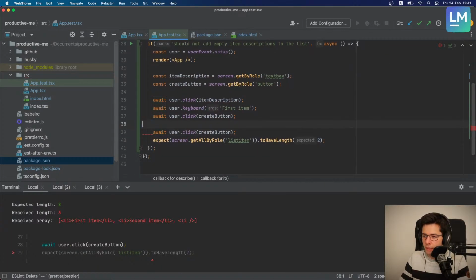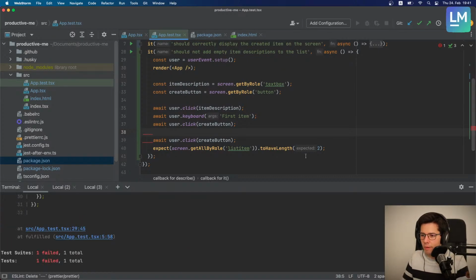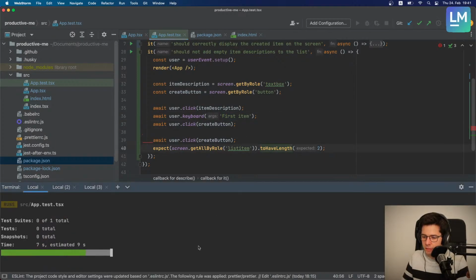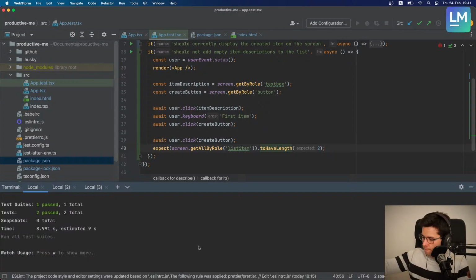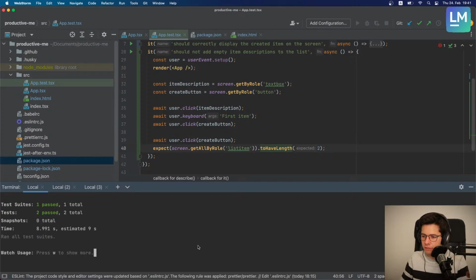Now this will fail, right? Because we have one. So the idea here is that, okay, let's do it like this. This is going to pass actually. Okay, so this will pass because I'm pressing the button twice. I'm going to have the first item here, but I will also have an empty item. So this should pass. Perfect, it's passing, awesome. Which is not so awesome because we would actually like to have one here, right?